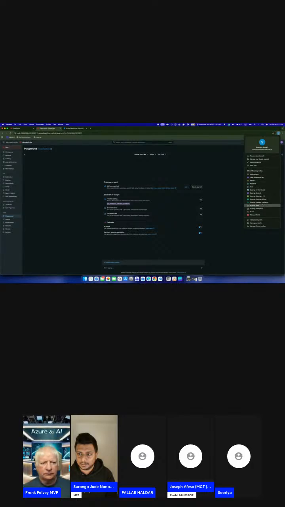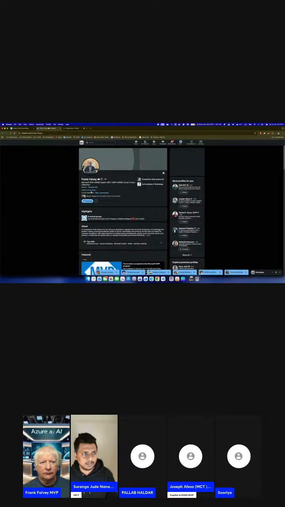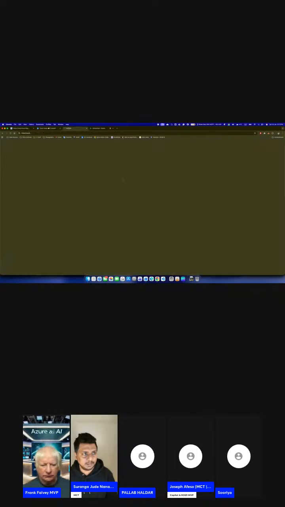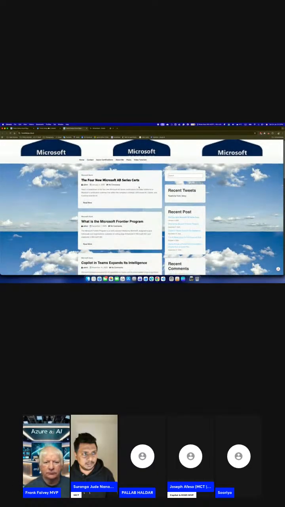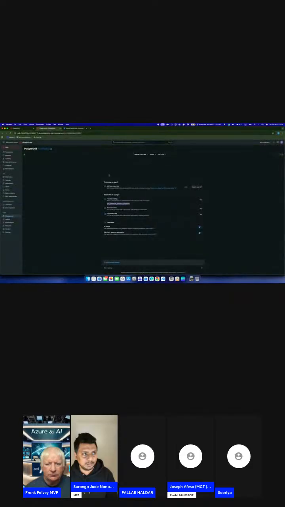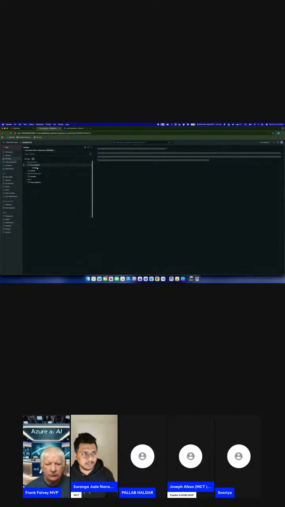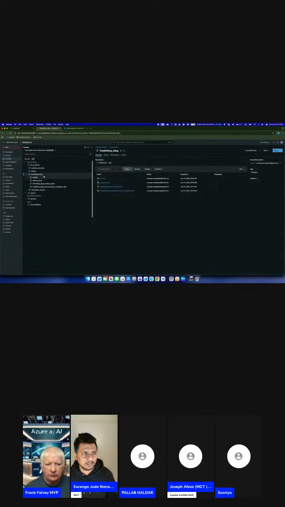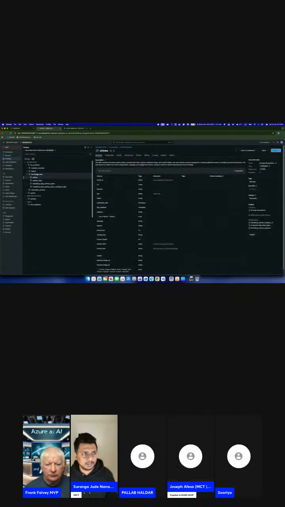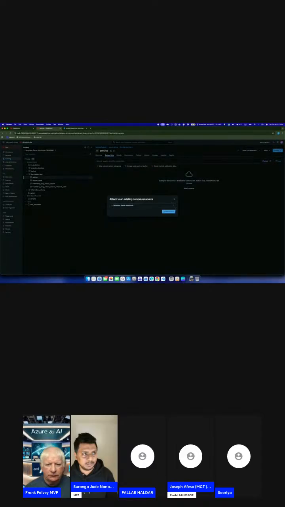I'll start somewhere here. If I go to Frank's LinkedIn, he has a nice blog where he writes about Microsoft related things and a lot of other things. I have gone through this, taken all the posts into one particular file, and added that to my Databricks workspace. If I go to Frank's blog, I just ran a small article scraper. So yeah, I'll just turn on this.